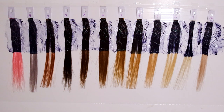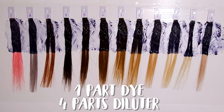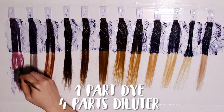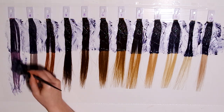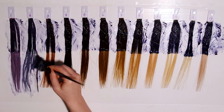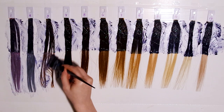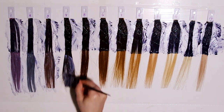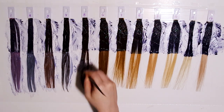For the diluted section, we're going to do a 1 to 4 ratio. So that is going to be one part of our dye to 4 parts diluter. If you do not know what diluter is, my simple answer that I like to give really quickly is that it's something that lightens the color of a semi-permanent dye. Usually each brand will sell its own diluter that you can mix with its colors if you'd like, but to keep things a little bit more fair, I just use a plain white conditioner for diluting.